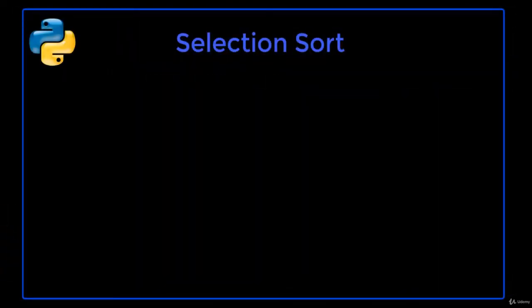In this lecture, we will learn what a selection sort is and how to implement the selection sort algorithm in Python. The selection sort works by going through the whole collection and moving the smallest element to the beginning and then repeating. For example, say we had a collection of 5 elements in the following order.